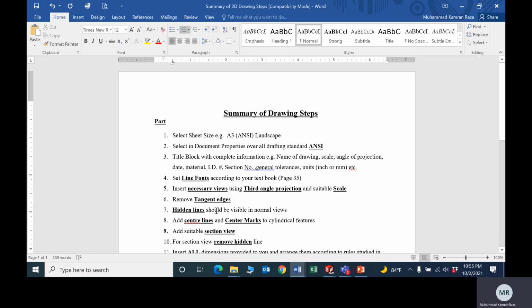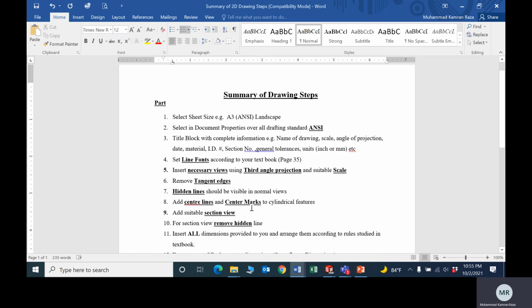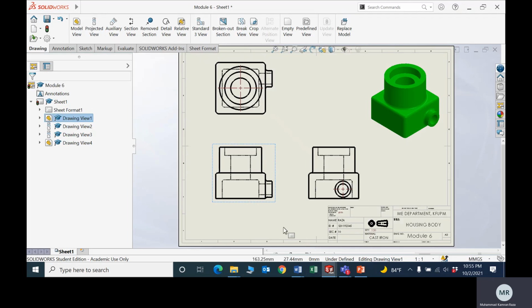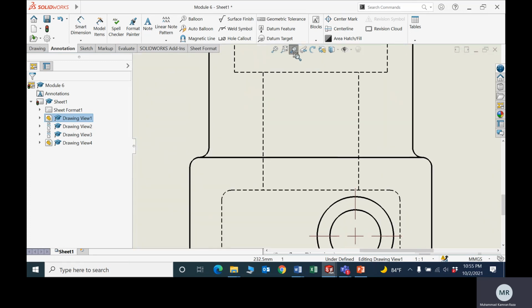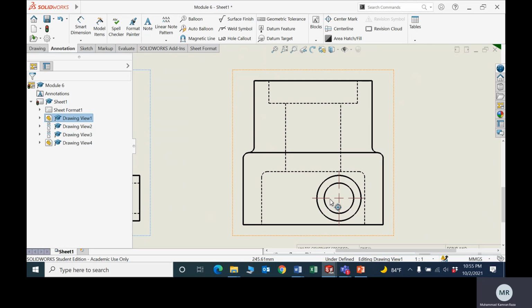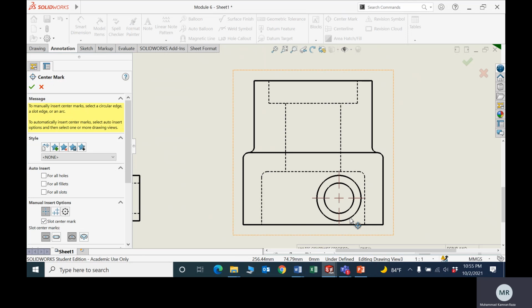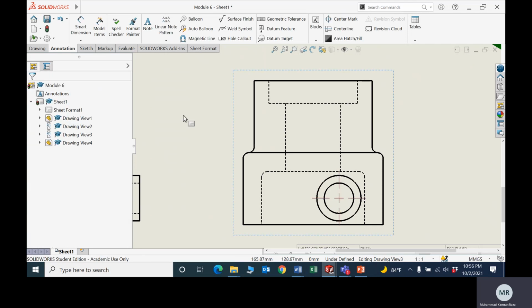Okay, so that was step number 7. Next, add center lines and center marks. These are in the annotation. This is Center Line and Center Mark. Normally the center mark comes automatically. But if it is not there, you can go here to Center Mark and click the circle that you want, and the center mark will come.